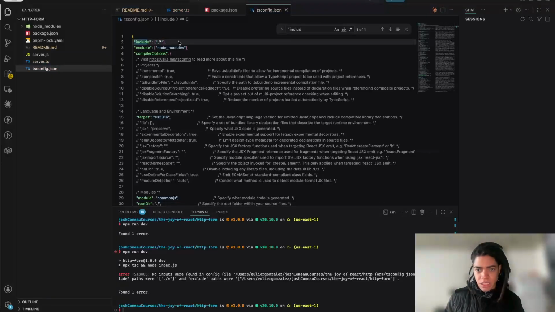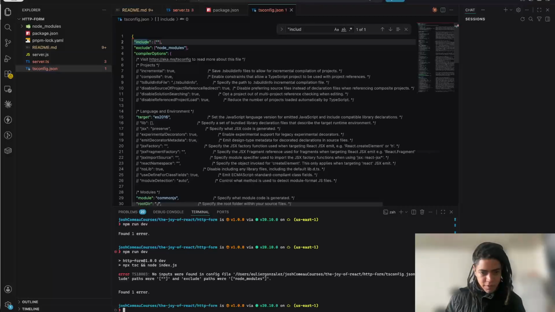And you are quite annoying here. Okay. Nope. Specify includes, and exclude. Found one error, no inputs were found. So do I need to be more explicit about that?